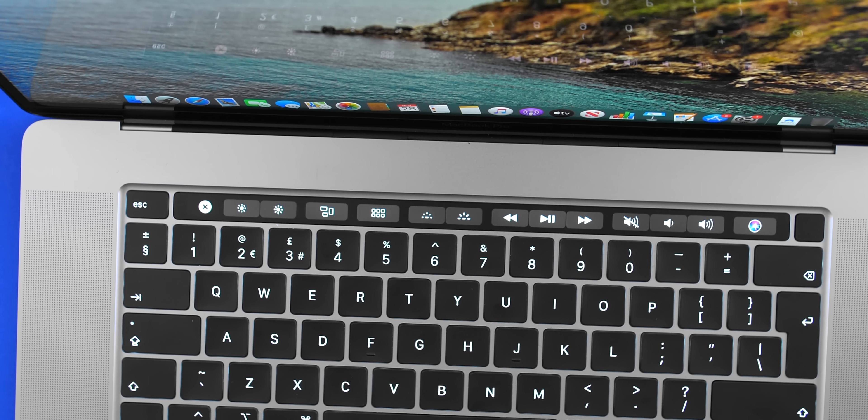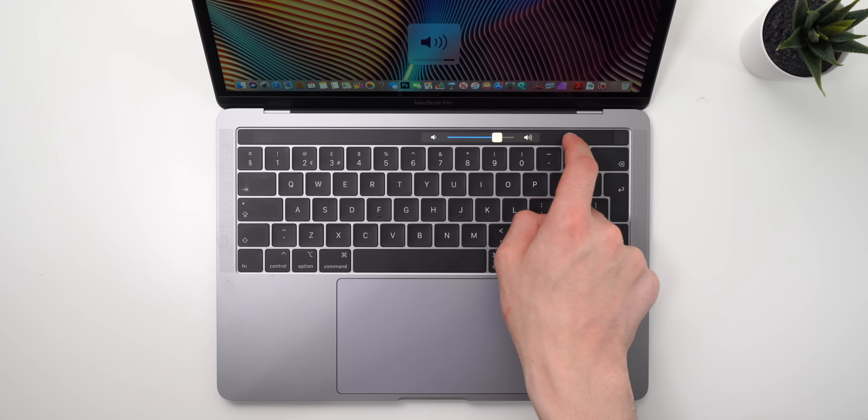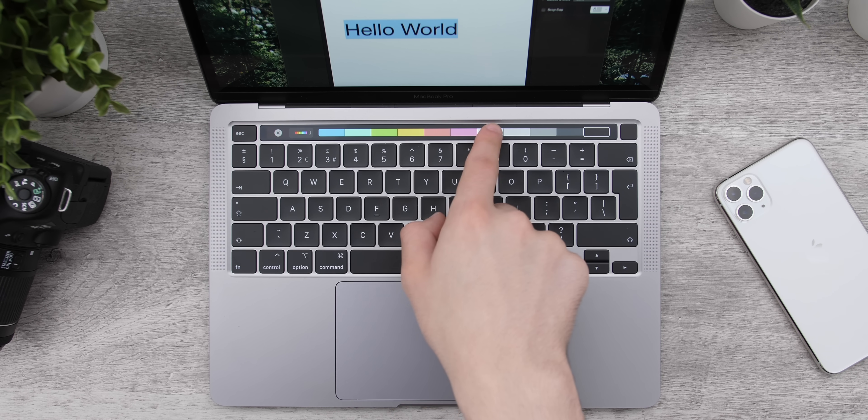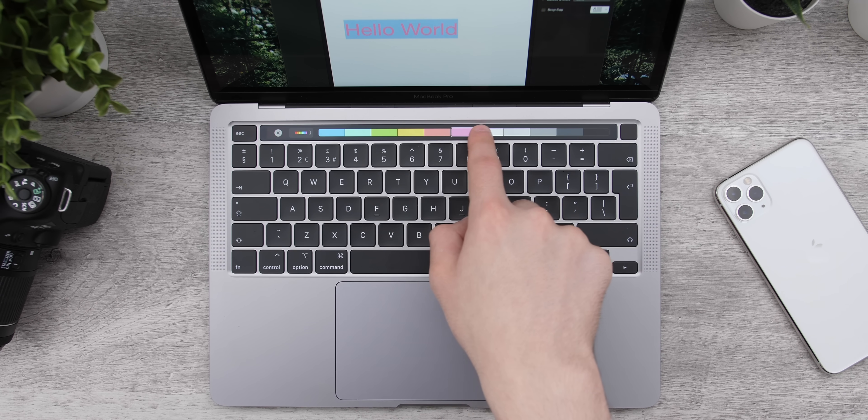I have to be honest — I'm not a fan of Apple killing the Touch Bar. Sure, adding regular function keys is great, but I still think they should have kept the Touch Bar and moved it slightly higher up. I only used it for adjusting brightness or volume, but there are cases like changing font color in some apps where it is indeed useful. Still, the fact that it kept crashing even on my M1 MacBook Pro shows Apple never managed to make it work properly, and the lack of developer support was ultimately why it failed.